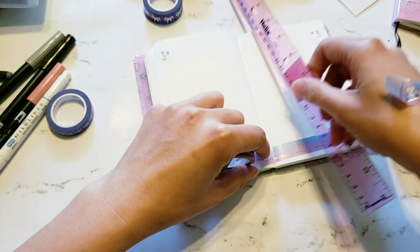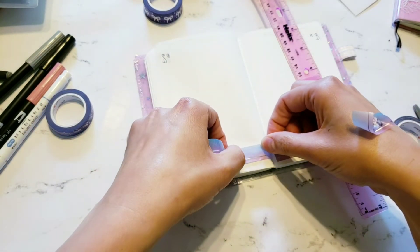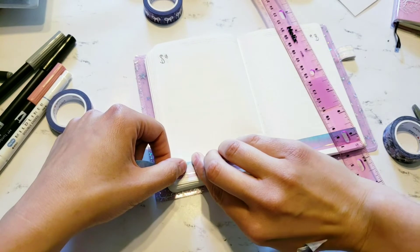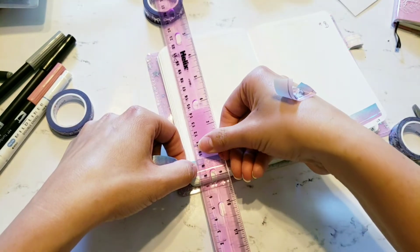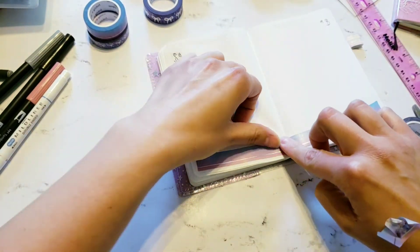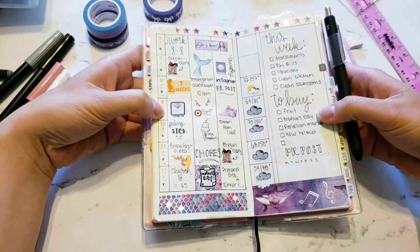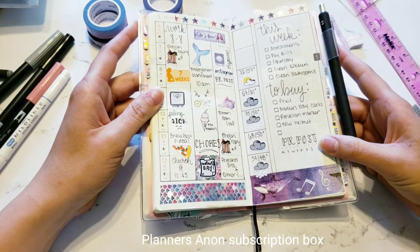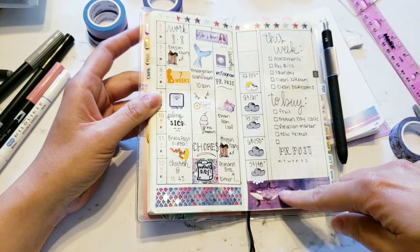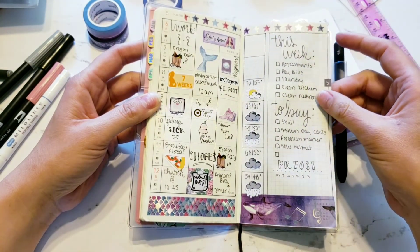I've also been trying to be really careful about what Hobonichi Weeks kits I get. I've found I just like simple. One week instead of using a kit I just used washi and I really liked how it turned out — I might just do that going forward. This week I got a Planner's Anon kit — the whale song? Anyway, their large washi almost fits perfectly down here, and it's foiled. I really like how this looks. I just love the simplicity.